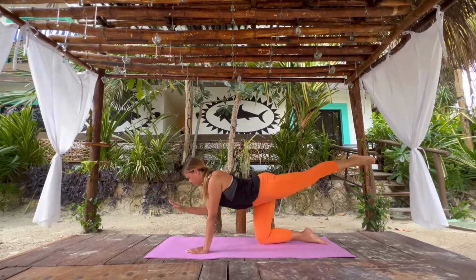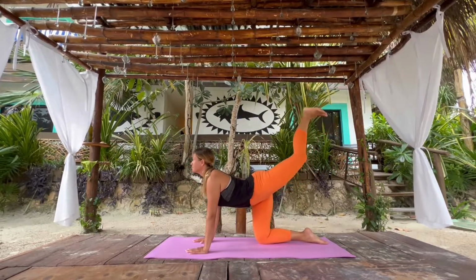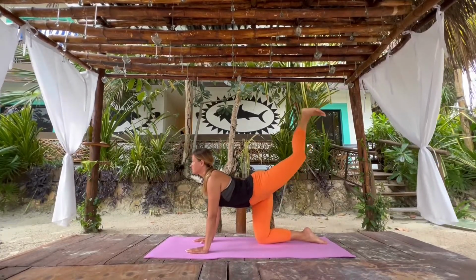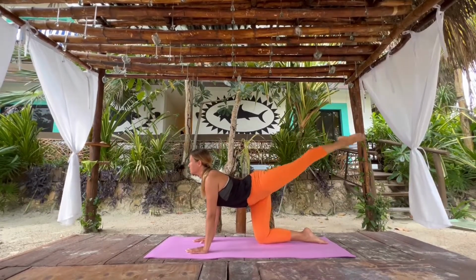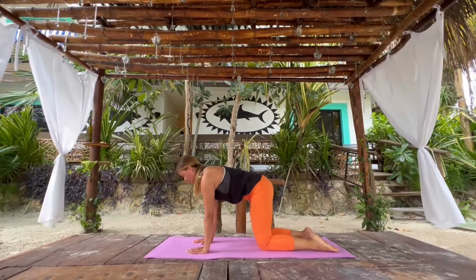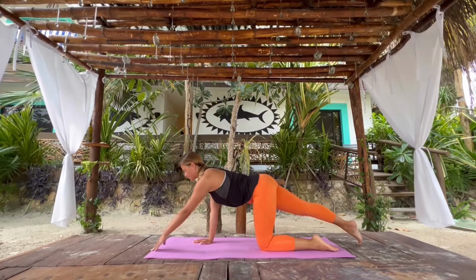Bring your hand down. Bend your left knee and push up. 2, 3, 4, 5, 6, 7, 8, 9, 10. And gently and slowly bring your leg down. Opposite side. Right leg, left hand.